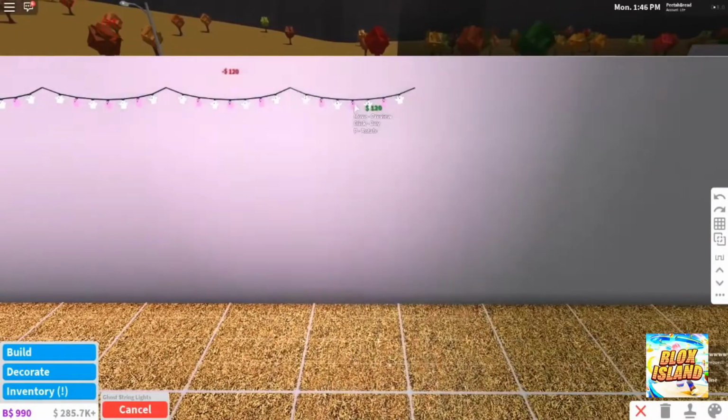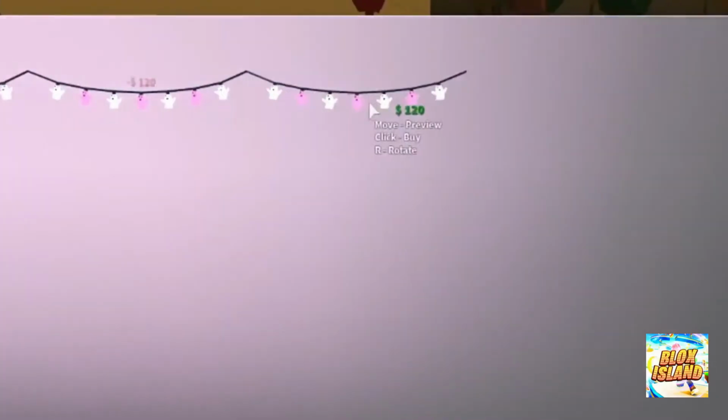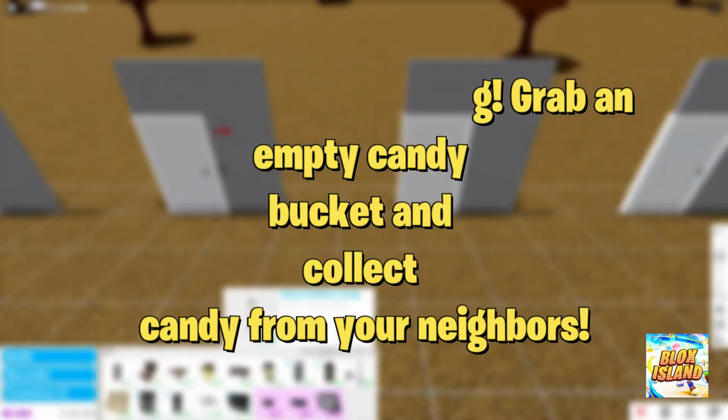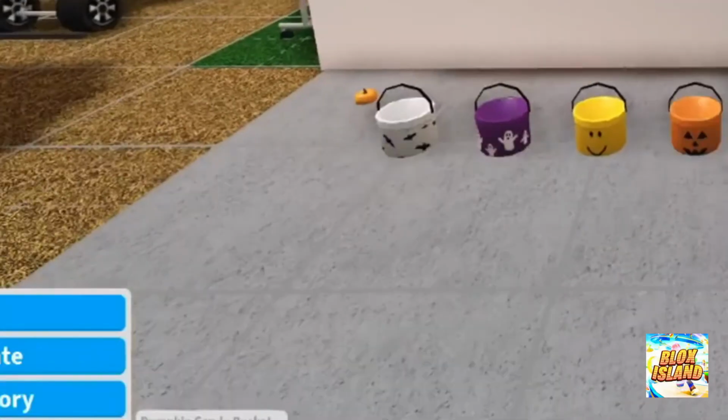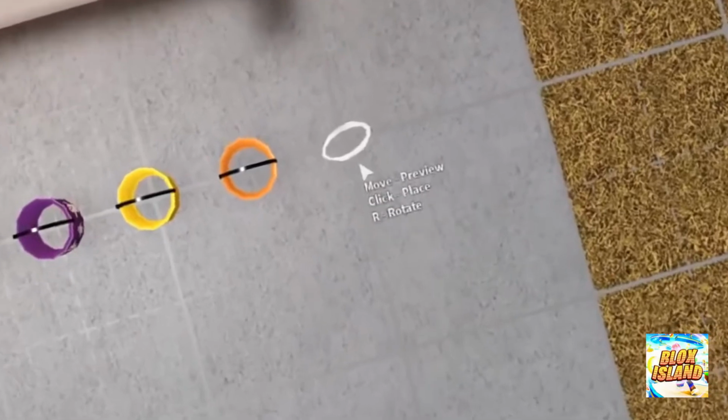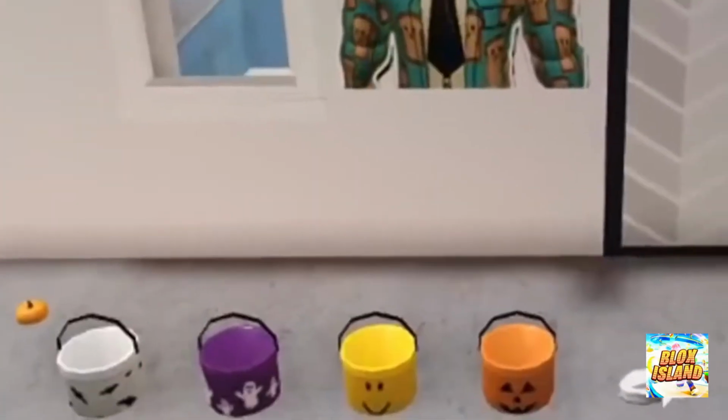I actually did kind of predict this in my things I want to see in a future Halloween update. Added trick-or-treating. Grab an empty candy bucket and collect candy from your neighbors. Players can go to their neighbors and trick or treat during Halloween, and players can leave candy bowls out where they can pick a huge assortment of sweets, which doesn't need any permission to take from.